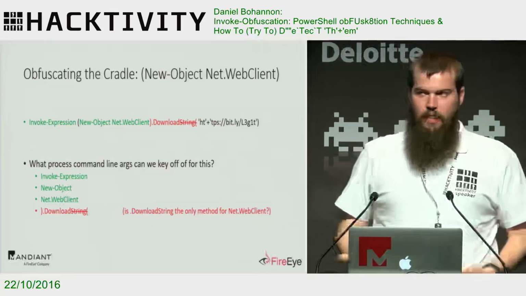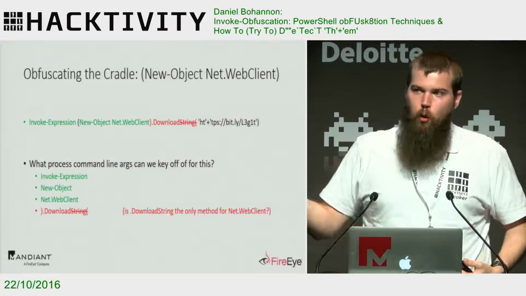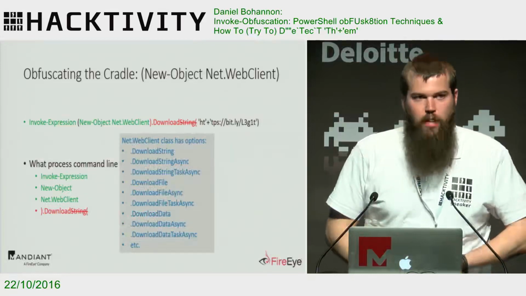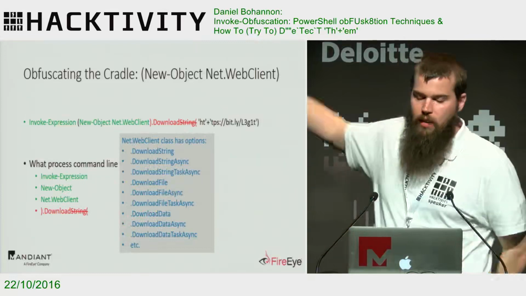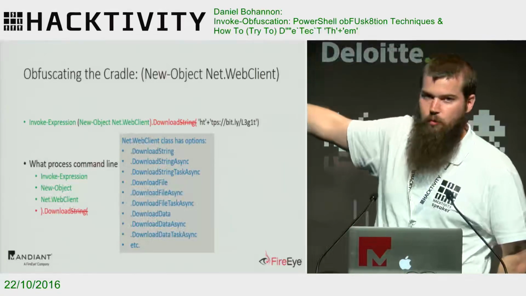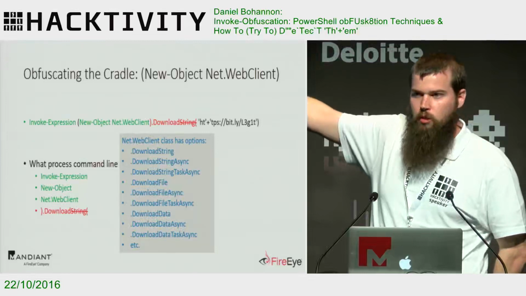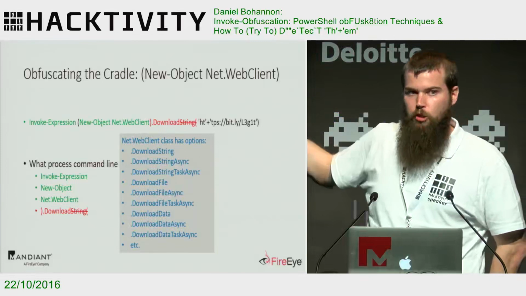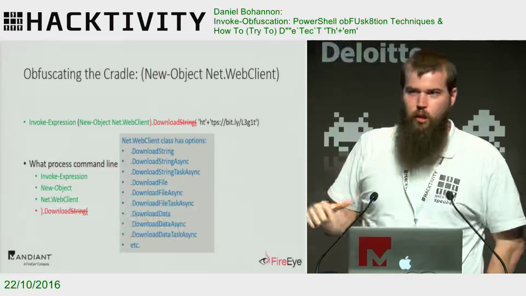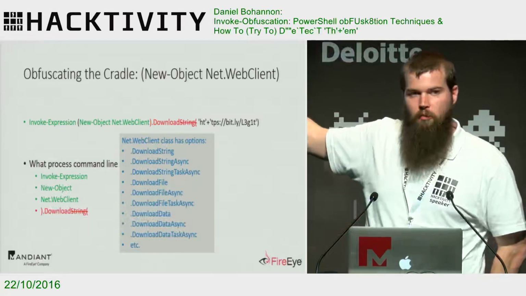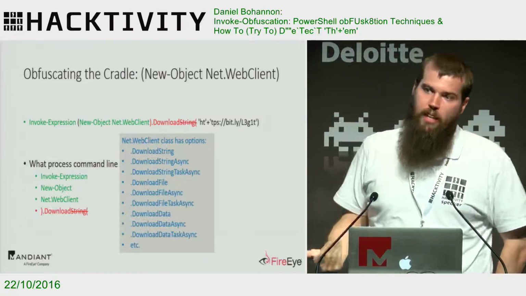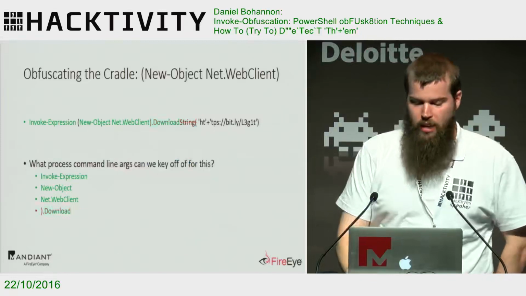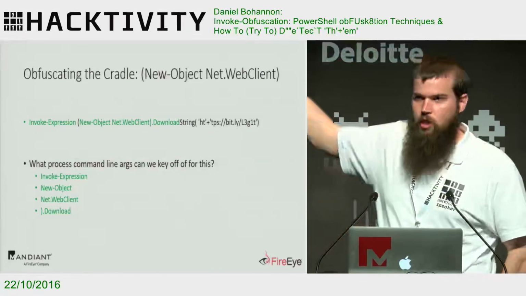All right, keep going. Download string. This is a member argument for the Net.WebClient class. However, it's not the only option. You have DownloadString, DownloadData, and DownloadFile, and then you have Async and TaskAsync to go onto any of those. String is the most common one because it downloads an expression into memory. DownloadData also downloads into memory, but it's actually a byte stream, so you have to convert it. We've seen attackers use that before. A lot of commodity malware will use DownloadFile to hit disk. So why don't we just get rid of the string part and just say we'll look for .download for our indicator. So we'll catch all those options.